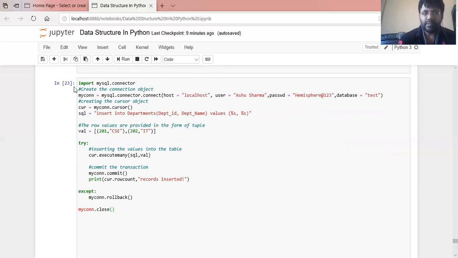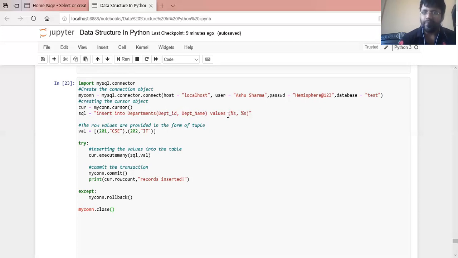So very first is to import MySQL.connector. Then create the connection object. So pass four parameters again. Then myConnection.cursor. Now this is the query: insert into departments. There are two fields, department ID and department name, values, followed by this pair of parentheses.